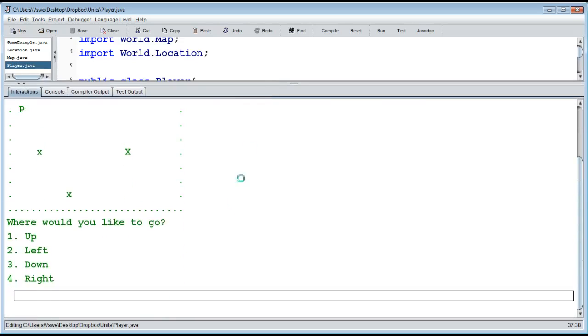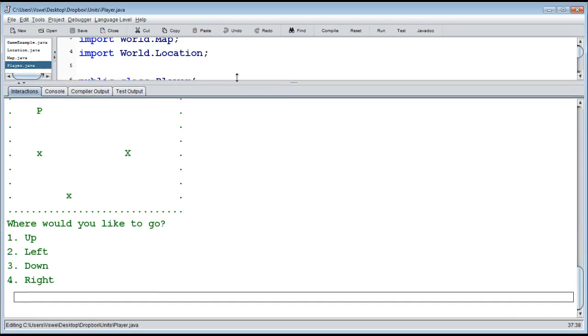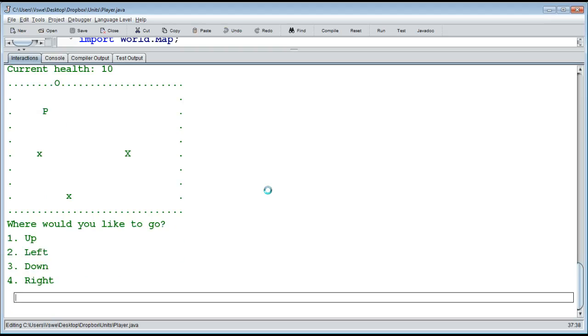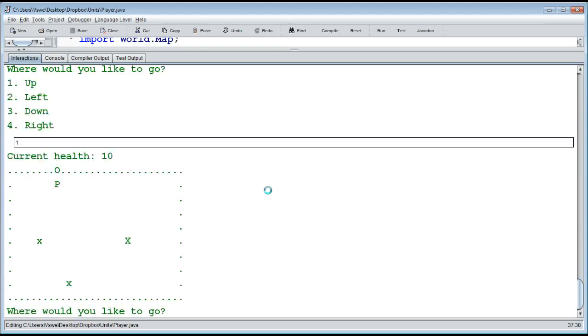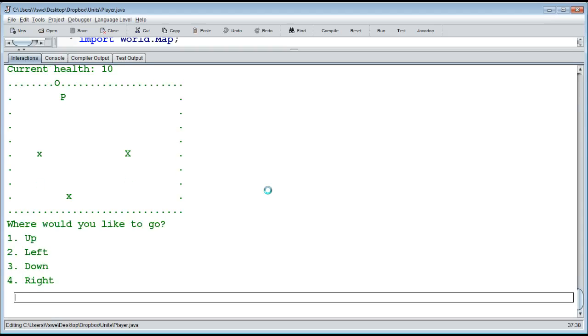As you saw, it was very easy to just create this new map. I created the house map, the 9x9 there, that we can just go up to here using the warp zone and get into, and all of a sudden we can be there as well. Then we can move back. And that's sort of the point. When we have the blueprint, when we have made the class, we can use it multiple times, and it's just easy to use. And that's sort of what I wanted to show you.